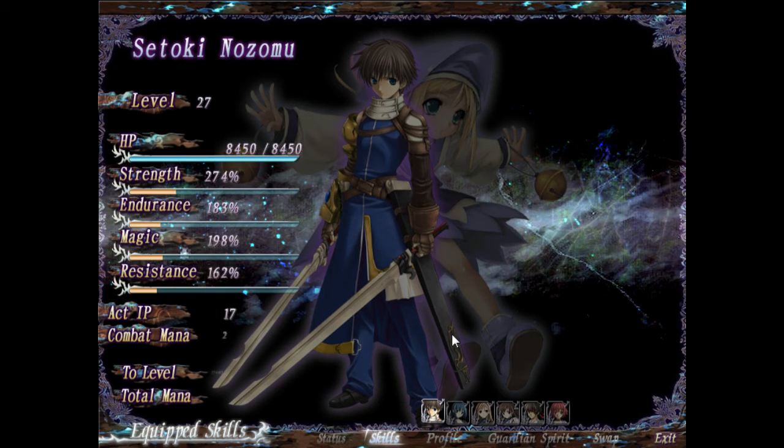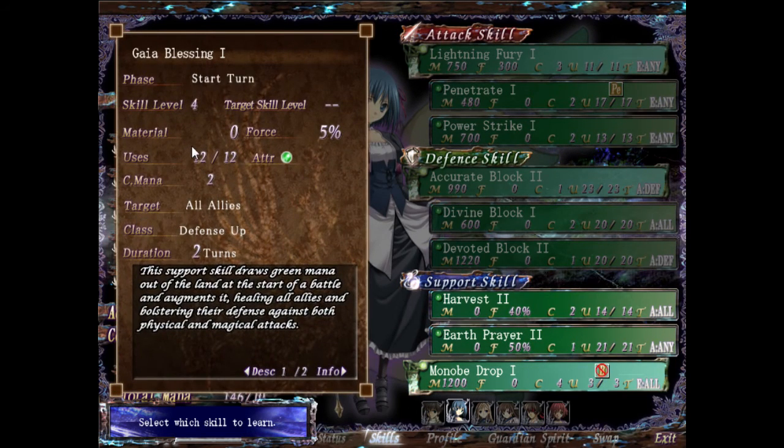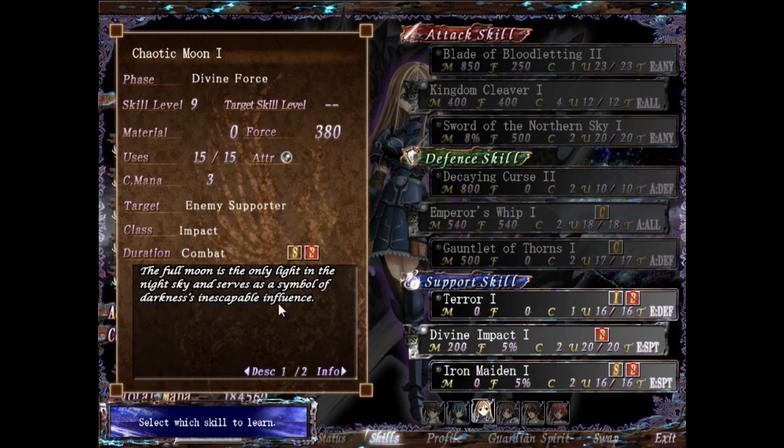Boom. Eternal Relic. And we have Nozomu. Light Burst 1. All enemies. Okay, it's a 4 mana supporter attack. 750 force damage. It's not bad. Explosive aura photons are fired at the enemy units, inflicting severe damage. Then we have Nozomi's ability. Guy's Blessing. All allies defense up. Something to consider there.